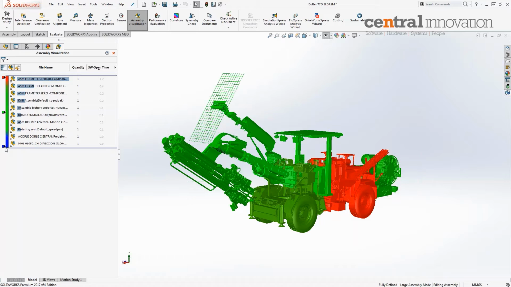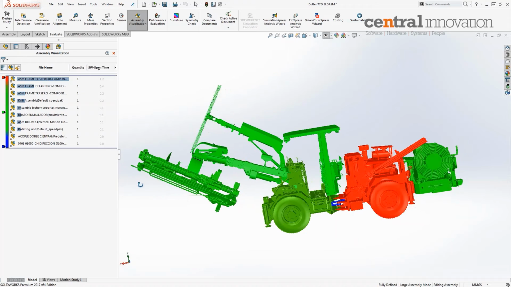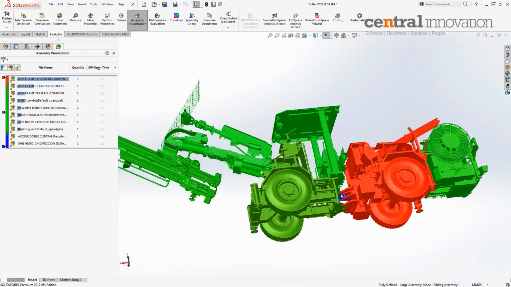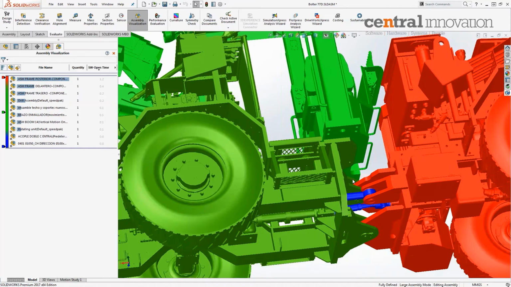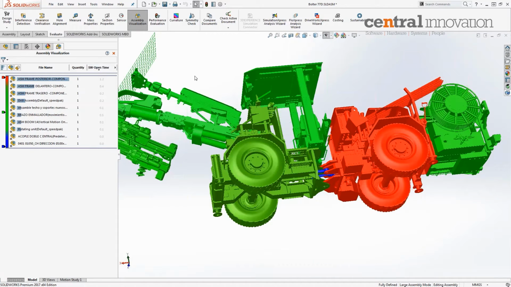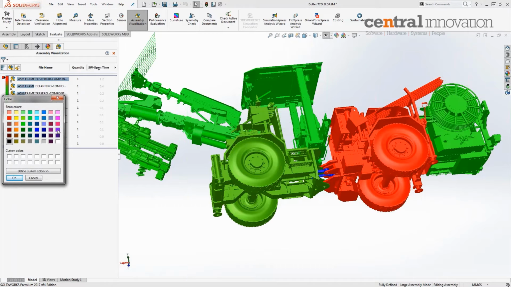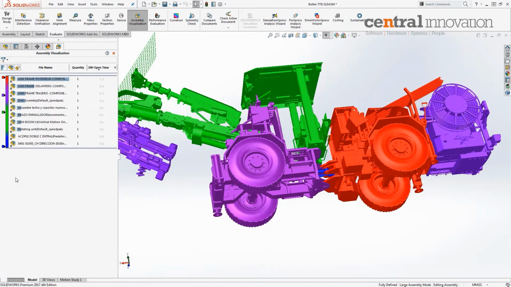So at the moment, anything that's in blue, which is not very much at all in that particular assembly, perhaps that linkage there, is shown in blue. That's taking the least amount of time to load into the assembly based on the open time. Okay, and you can basically add as many of these sliders as you want to drill down into the assembly and break it down into opening times.